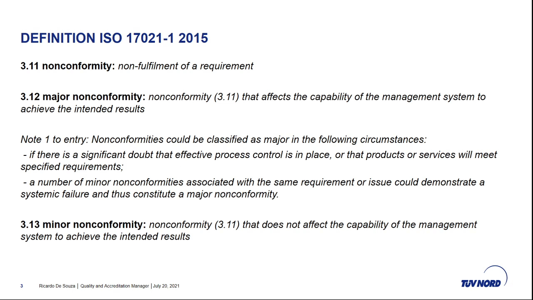So yeah, a major nonconformity is either something that compromises the integrity of the product or the service, or is a systemic failure. Several examples of minor nonconformities can be combined into one major. Now the definition of minor nonconformity: a nonconformity that does not affect the capability of the management system to achieve the intended results. So it's like the example I gave: you find a single case and it's still a nonconformity, but it's a minor. If you have any question at any time, just feel free to ask.